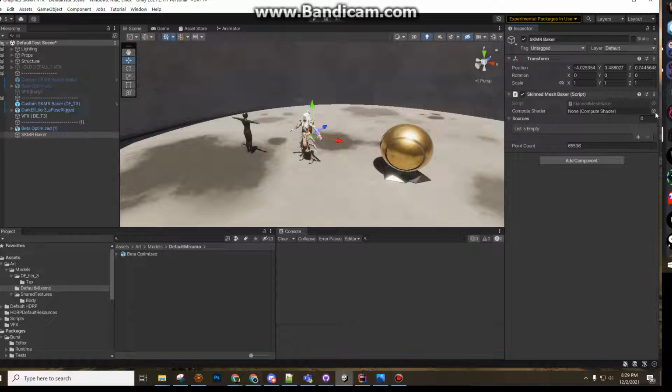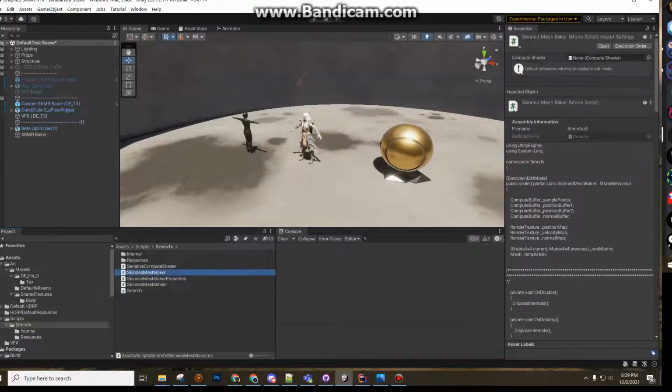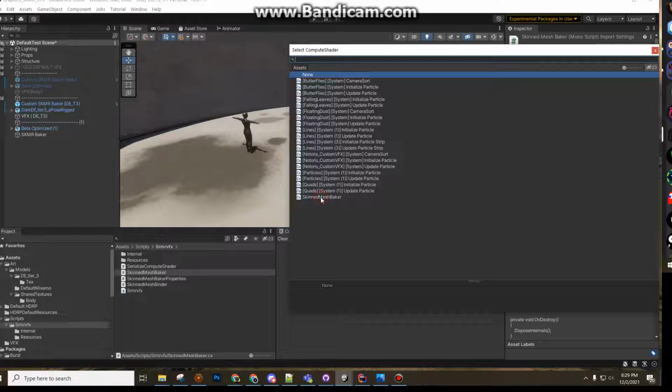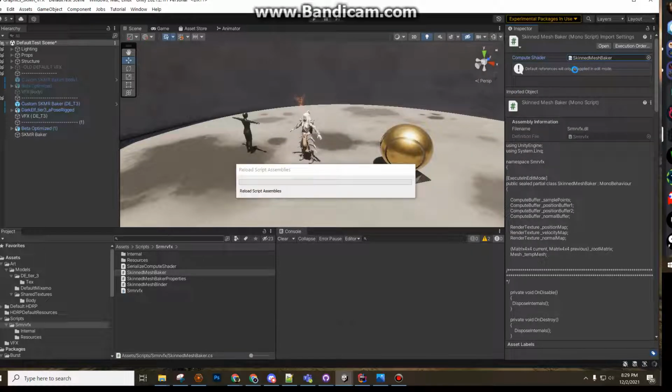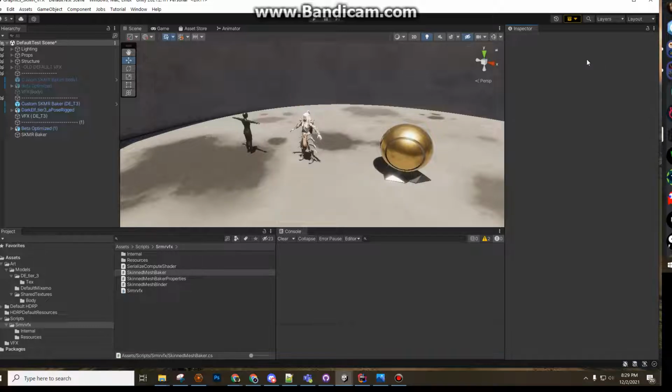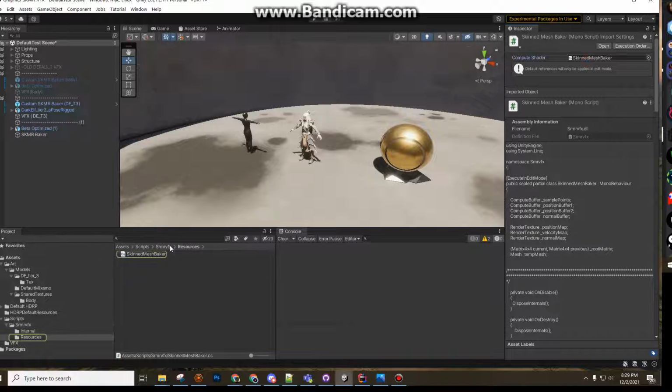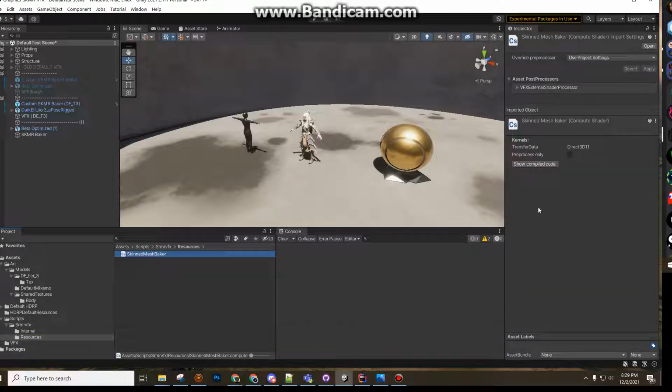I went in and exposed the compute shader because for whatever reason the one that was assigned initially, in the resources folder, was throwing a bunch of errors about it not being assigned. It was also marked as hidden in inspector, so I undid that. Also, when I did that, it wouldn't expose itself until I restarted Unity. Anyway, this is the compute shader.